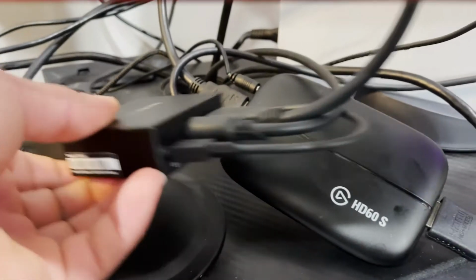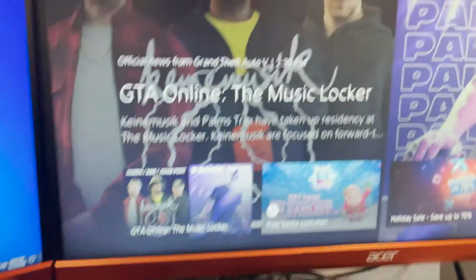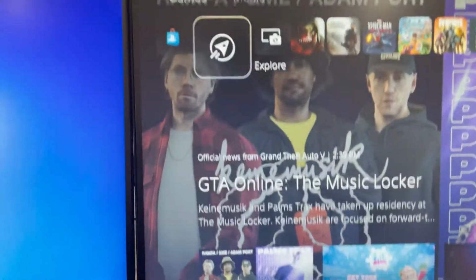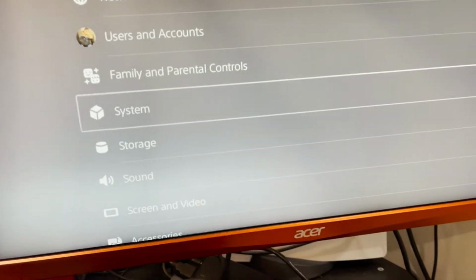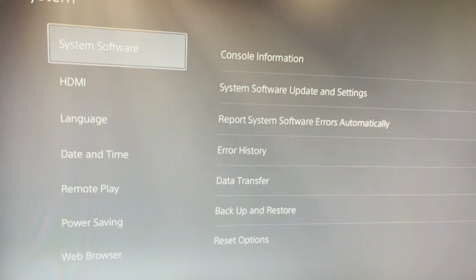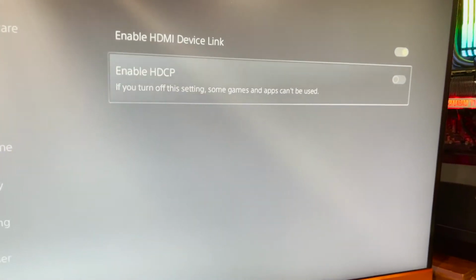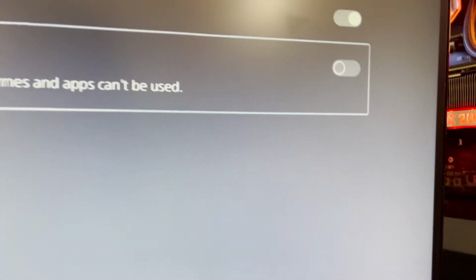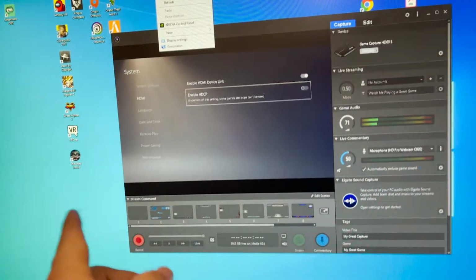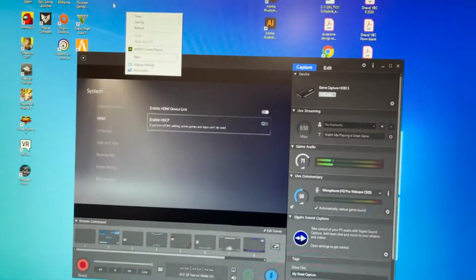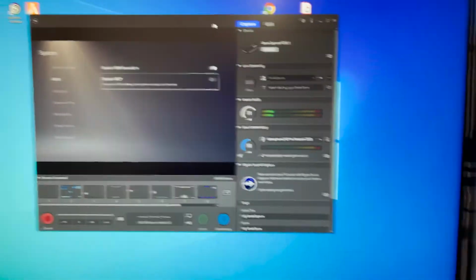And then for the next HDMI, first time ever, disclaimer, you do need to go into your settings. So once you get into your settings, you go to system, you're gonna go down to HDMI. And you have to make sure enable HDCP is unchecked. Unchecked. If you do not, this will not happen. You will not get your picture. You will not get a signal. You will stress over and over. You have to do this before you begin the process.